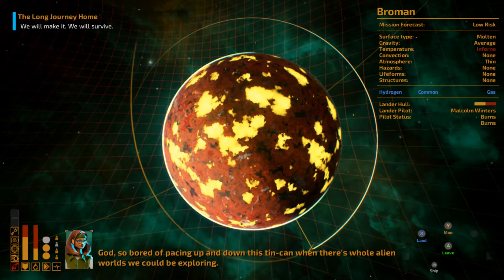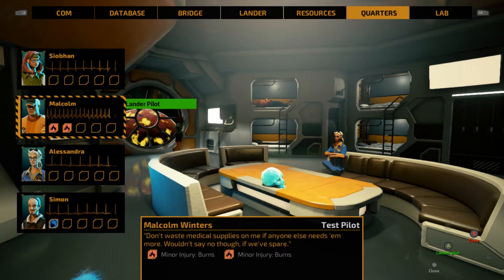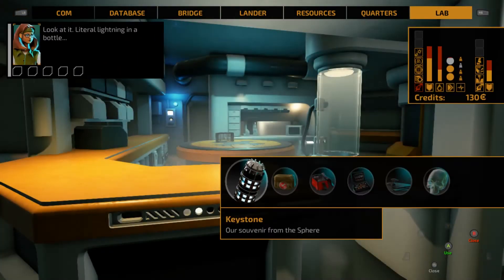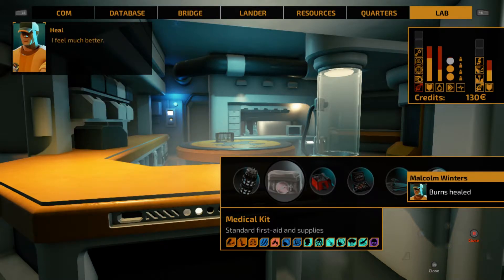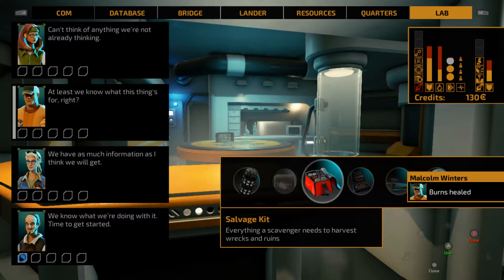The downside is hydrogen is not particularly good for refueling. I get to see through the lab — this should be able to treat burns. Does it treat both burns, or just one? I am very curious to find out, so we're going to go ahead and use this now. I feel much better — it treated all burns. So that's something we're going to take forward: medical kits will treat all injuries suffered. It's probably a good idea to keep them around until you've racked up enough injuries that it starts being a problem that could cause a crew member to die. If you wait too long and don't have an injury you expect come about, you could lose that crew member.